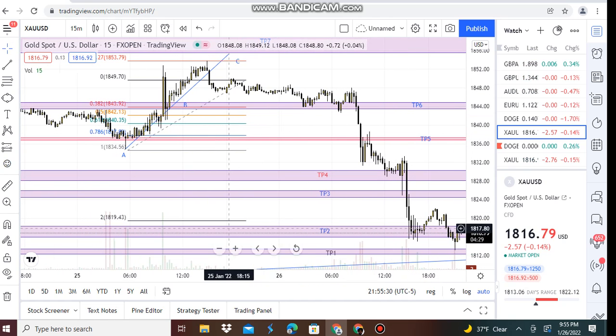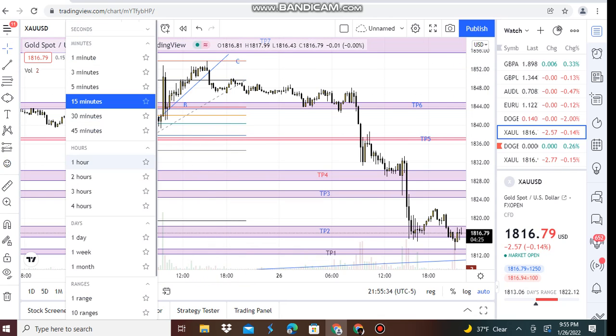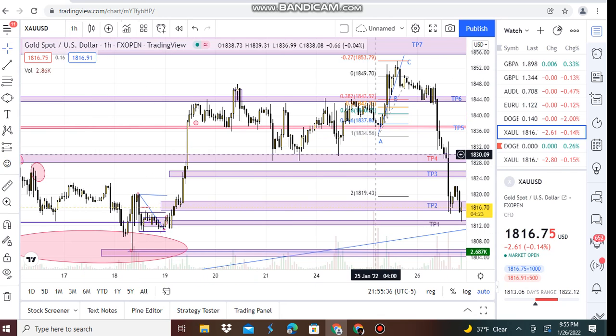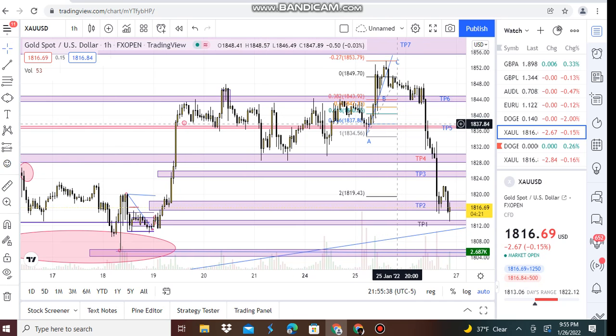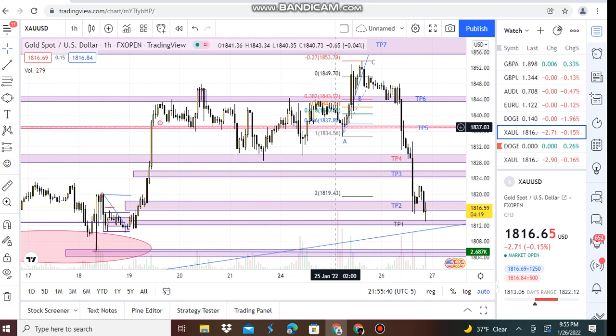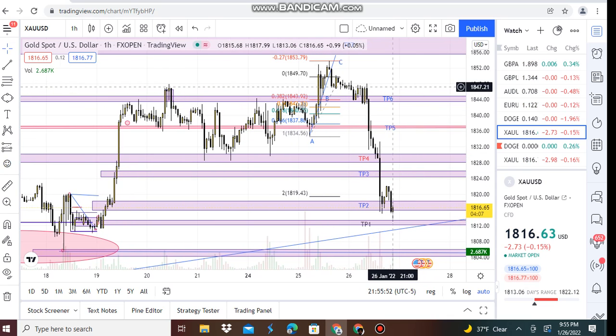So we will just go down to the 15 and the 5 minute to look for structure, and we'll go to the higher time frame. Obviously, we'll go to the 1 hour to see more structure. On the 1 hour, you can see more candlesticks too. On the 1 hour, it will tell you the overall direction of the trend, which is a downtrend.